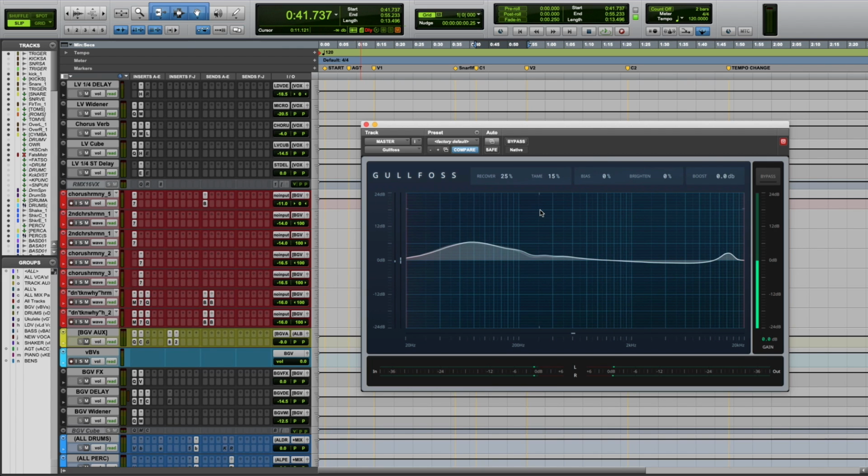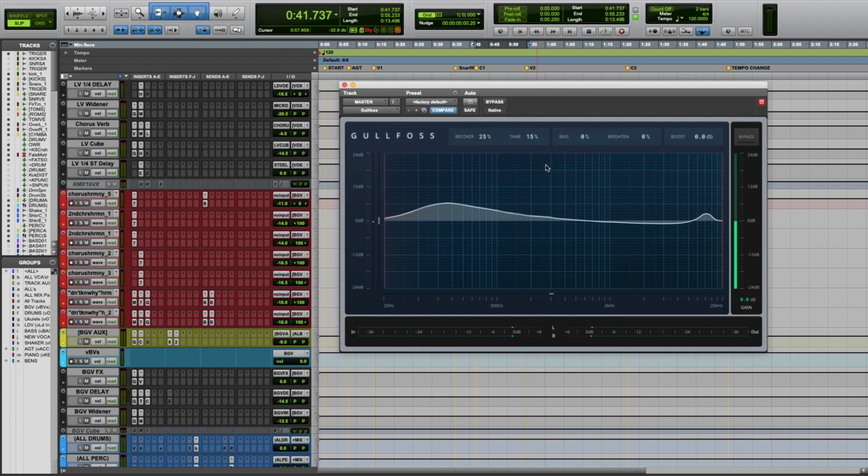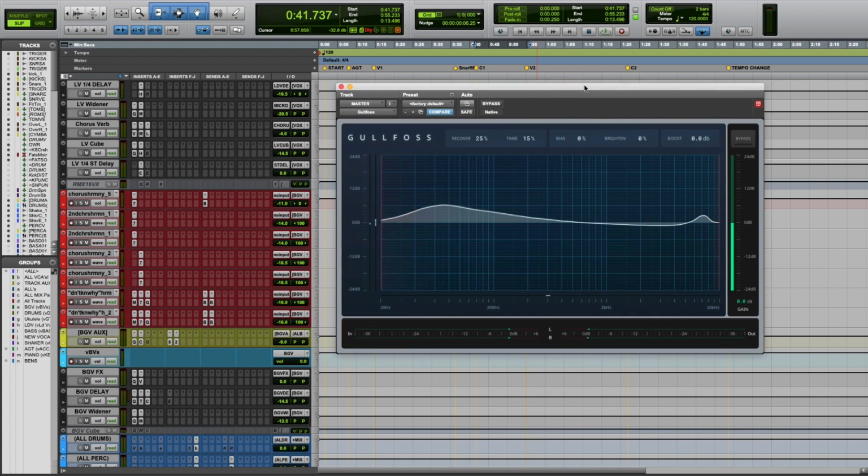Yes, that's all good. I think that is a really useful plugin, and you can use it just as a way of sweetening the mix, or you can use it on individual tracks, like you saw earlier with the acoustic guitar, just to sort out any kind of room resonances or crazy tones that are coming through. It's really worth just putting this plugin on and seeing if it can do it quicker than your usual traditional method of taking an EQ band and sweeping through the frequencies and finding the offending frequency and pulling it out. Well, this plugin is going to do that for you in an intelligent way, which I think is brilliant.